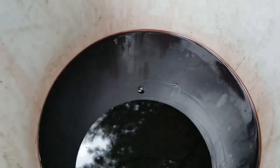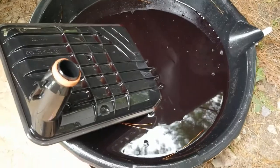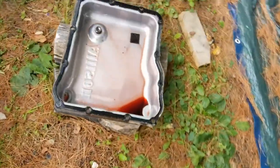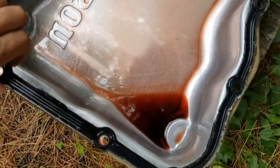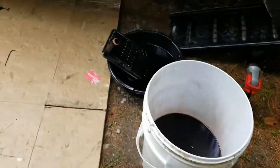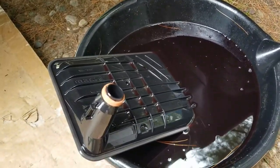Looking at this trans fluid, it does not look very good actually. I thought it looked better when it was flowing. It looks really dark. This transmission fluid is probably fairly old, probably due for a change. Either way, I'm gonna clean this all up. I'm gonna take this old gasket off and we'll throw that in the trash. We'll clean this whole side up real quick and we'll be able to put that pan in there with the new internal filter, and get it all going.